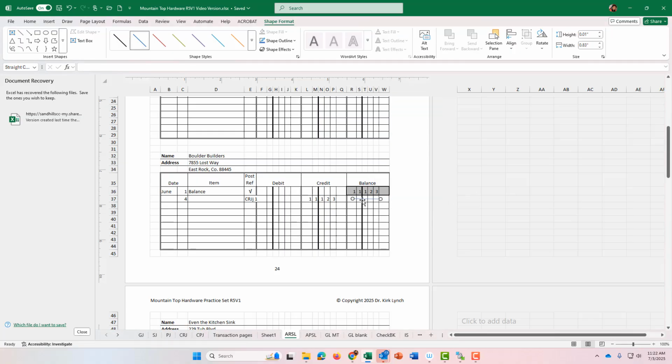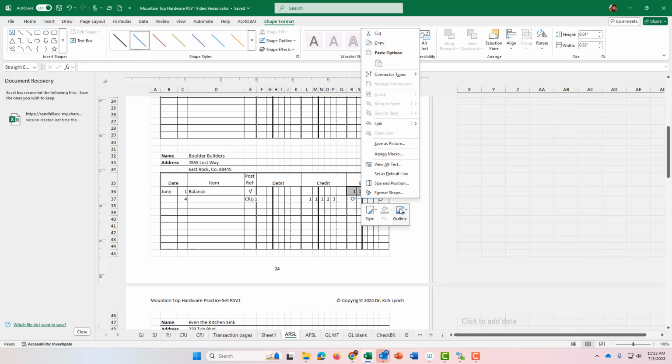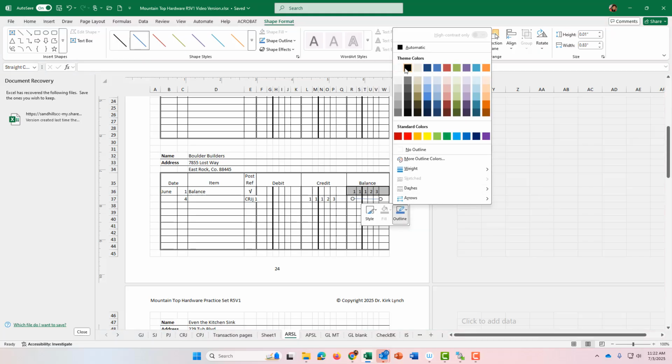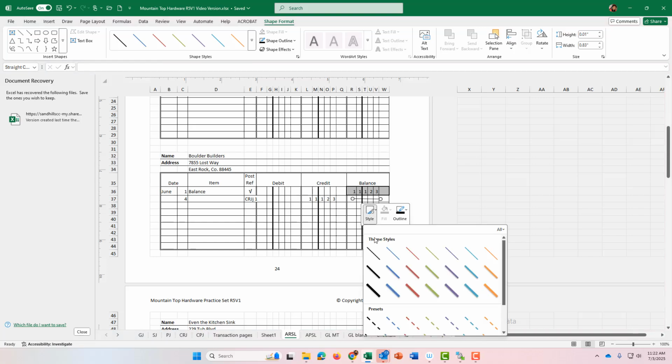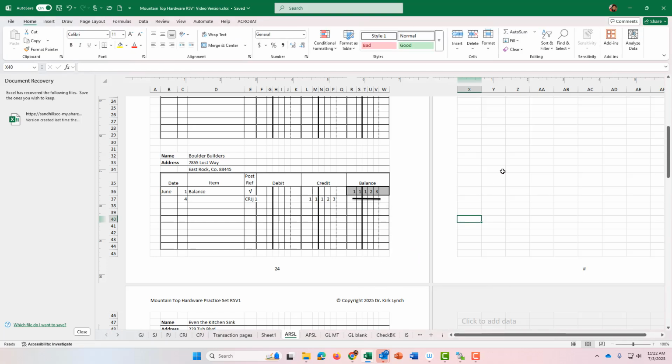I'll do that later. Format, black, style, a little thicker. So something like that shows a zero balance in our accounts. And we'll do that through all of our accounts when we show a zero balance, is just draw a line. It's going to be easy for you because you're going to do it with pencil, but I have to do it with Excel. Back to this now.